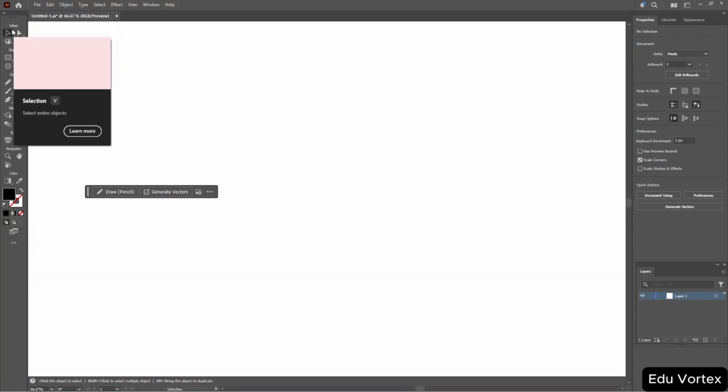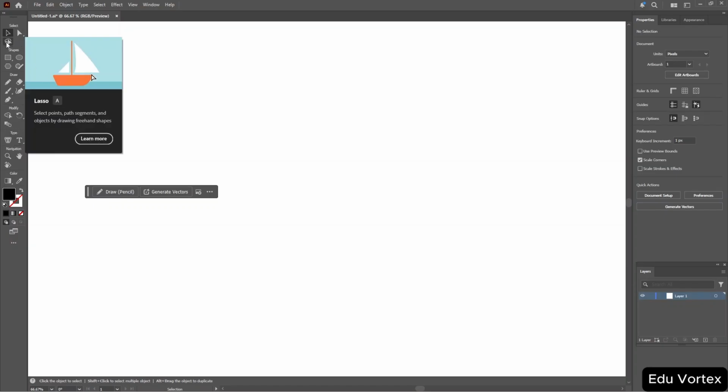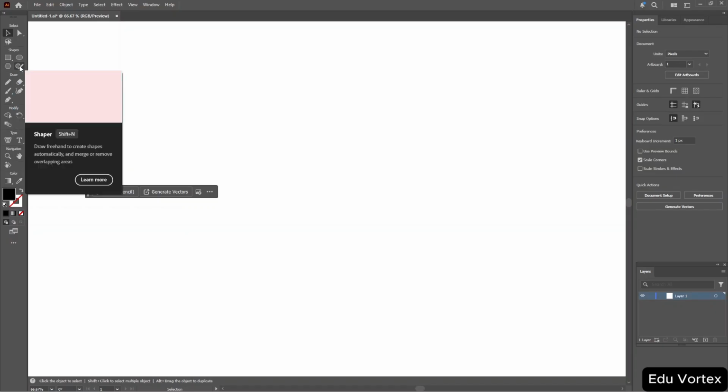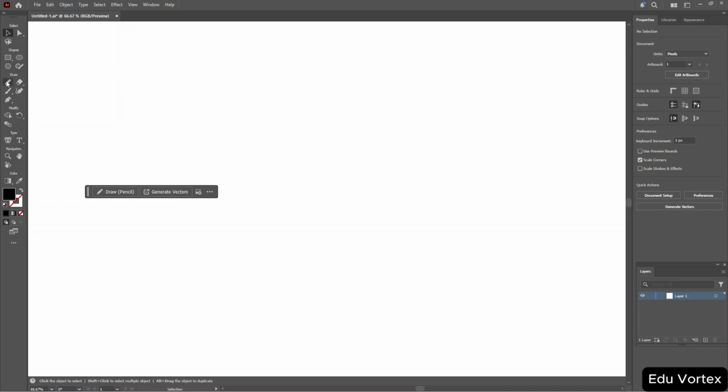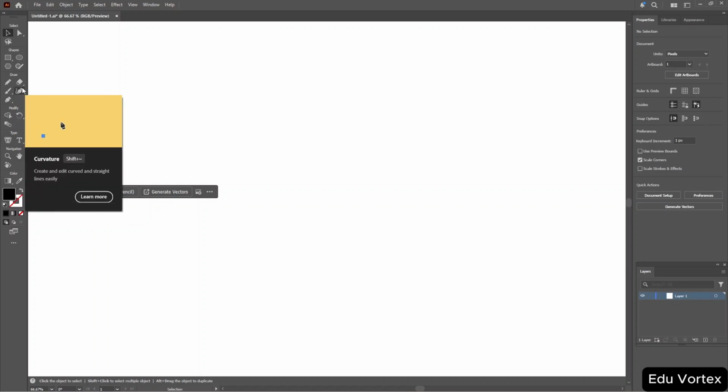Anyway, the tools can be selected in different categories. For example, we have select. This has 3 categories. One of them is lasso, and we also got shapes, different types: rectangular, ellipse, which is just round, and we get hexagon, a polygon, and custom shape, which is also known as shaper. Then we get pencil, pen, curved pen, and if you are not sure what they are, just go over them, and this will show you a little instruction video or animation.